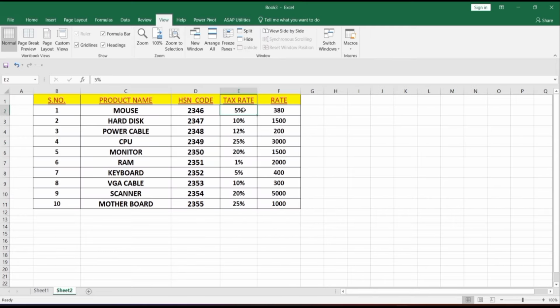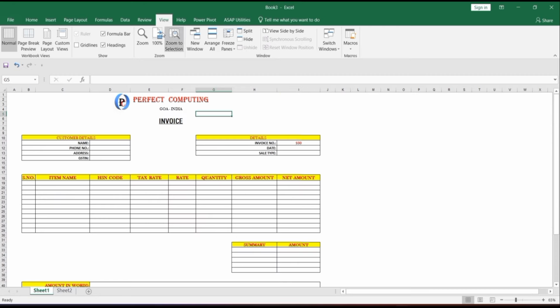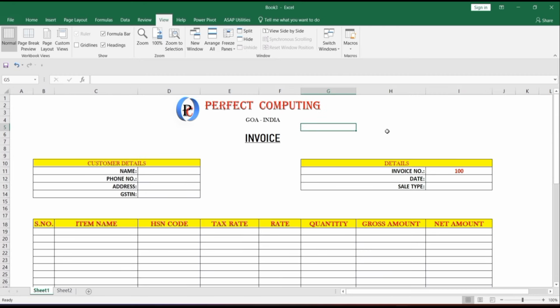Here you can see there are different types of GST rates. Tax rate, we can say there are different types. How we can calculate these rates also, we'll see that over here. So wait till the end to watch the video with full understanding. How we'll create this invoice number automatically, that also will be covered in this video itself. Customer details we need to fill for each customer, right? 2-3 details you need to fill. Invoice number, how we can create automatically, we'll see at the end. Before that we'll move to all the formulas.